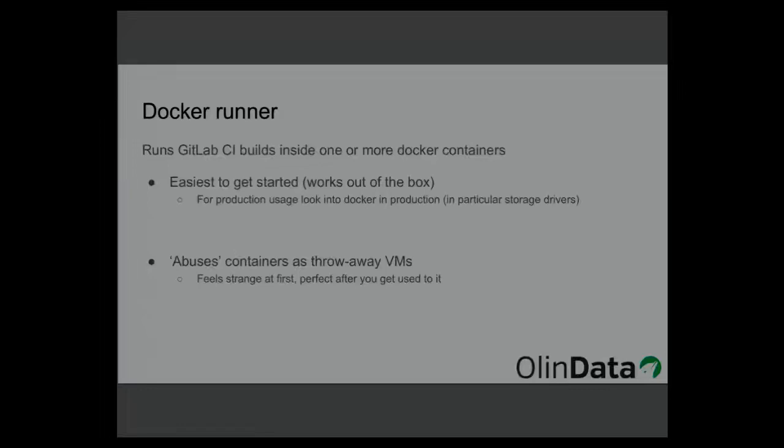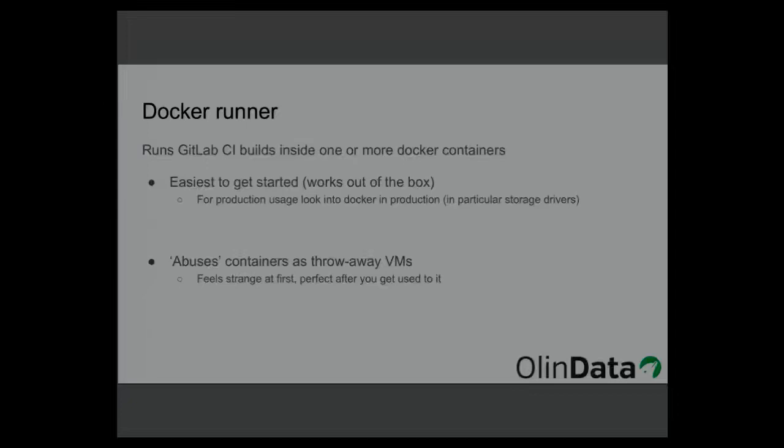The way the standard runner is set up with GitLab is very easy to run. However, if you're going to run this in production for a longer period of time, look into the actual Docker installations underneath. We had one problem where by default it was using one of those storage drivers where it can only eat space and it can never release space. Won't get into that here, but yeah, it's useful to look into that.